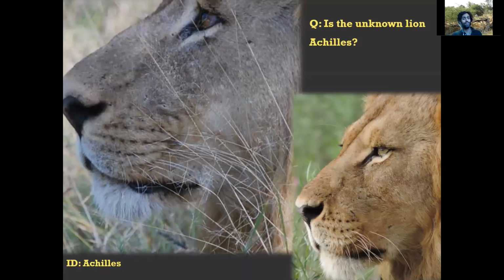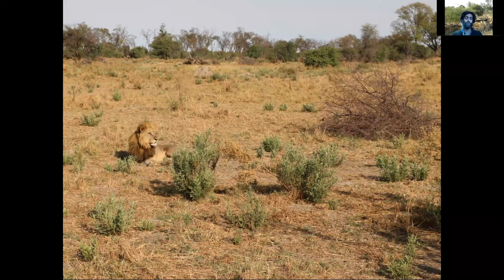Yeah, so this animal here is not Achilles. It's a different lion. So for those of you that said that, 5 out of 5. And the thing really to appreciate here is how much harder theoretically it's going to be to tell individuals apart from tourist photographs for lions. The whisker spots are such a small area for lions that you need to be able to zoom into that specific area, and the image can't be that blurry, otherwise it's very difficult to tell them apart. So arguably for all of those 5 species, lions are going to be one of the hardest species to tell apart.